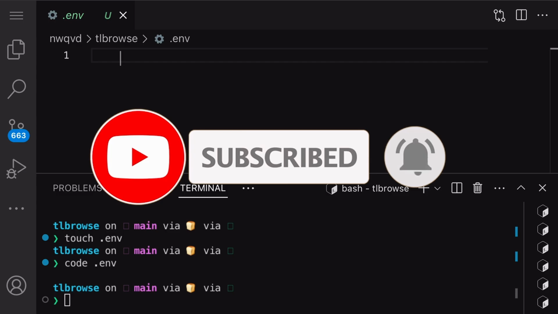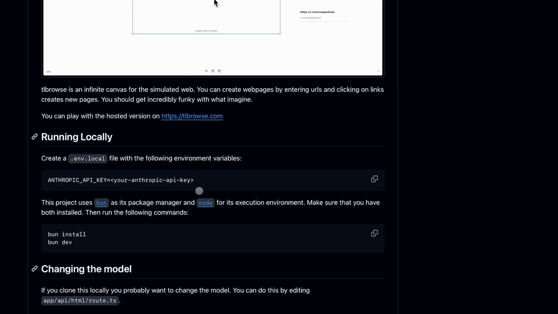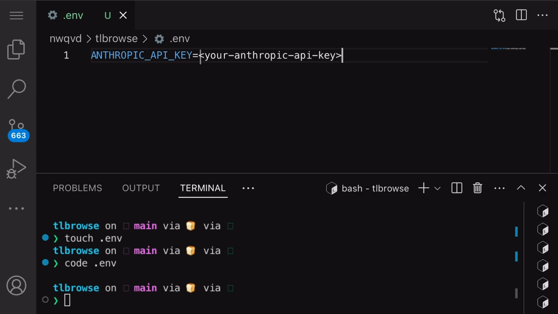Now, go ahead and open the env file in your editor. Once you have opened it, copy this string and paste it in the file. If you have an Anthropic key, then you can just paste it and run it. If you paste the Anthropic key over here, then you won't need to do the next steps I'm going to tell you. But I'll be making it work with OpenAI. So, instead of the Anthropic API key, I'll be putting in the OpenAI API key over here.